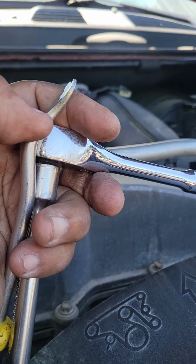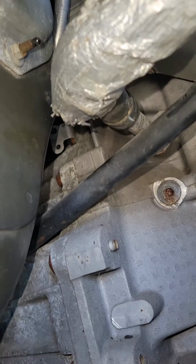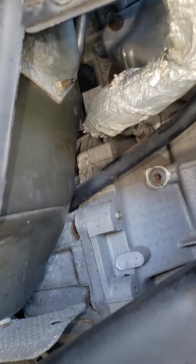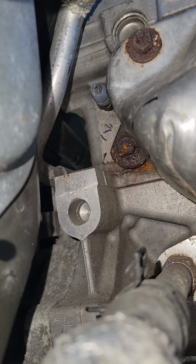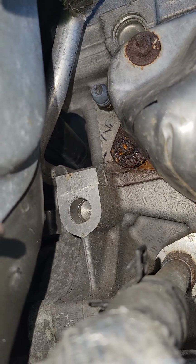One last time, I want to say this one last time, to verify where your coolant temperature sensor is, go to the front passenger side. Again, look up in that corner. If you see the coolant temperature sensor sitting there, then you will know this is where it is. If you do not see it, then it's located behind the alternator.